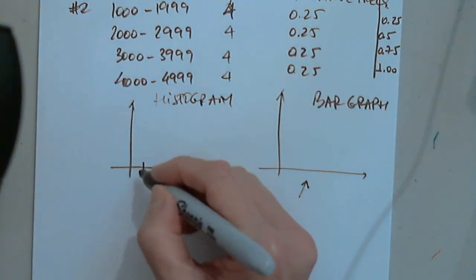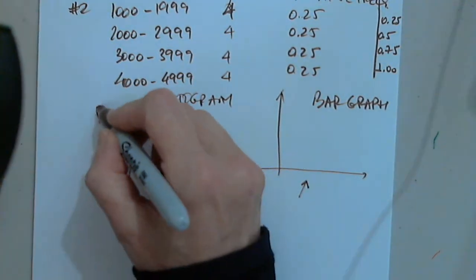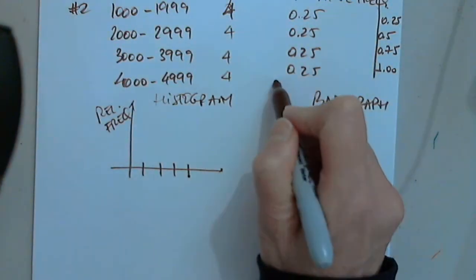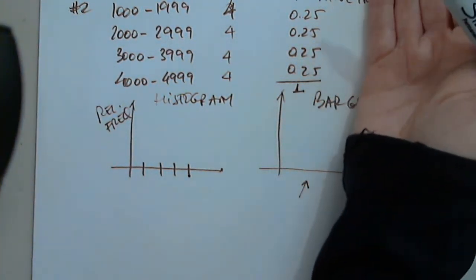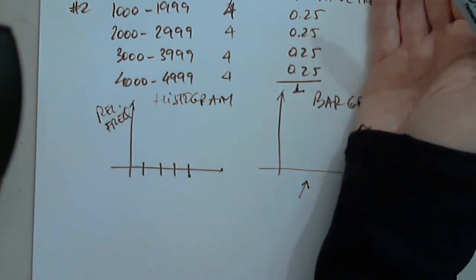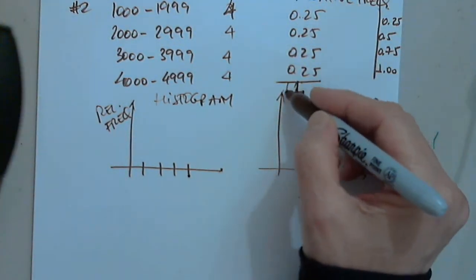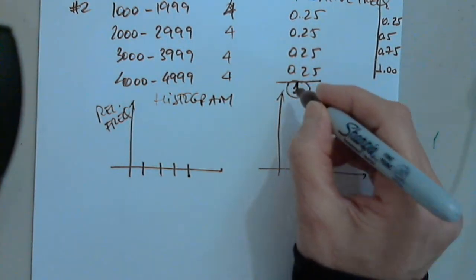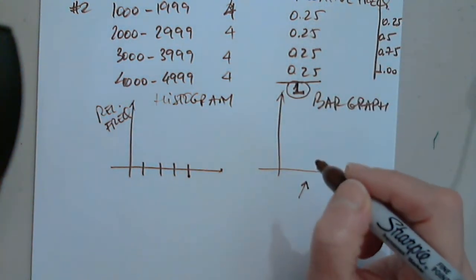So if I say this is 1, 2, 3, 4, and this is the relative frequency, of course I always have to show that they add up to 1. So that was on the side, the cumulative relative distribution, but what we need to show always is that this adds up to 1. This is key. I cannot give full credit if you don't check and just write 1. You have to check and make sure that they add up to 1. Okay.